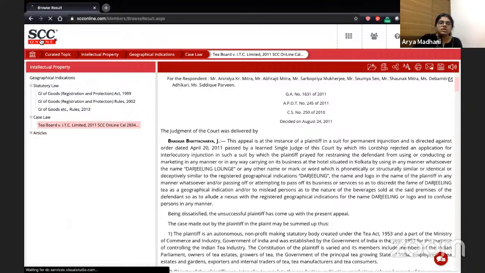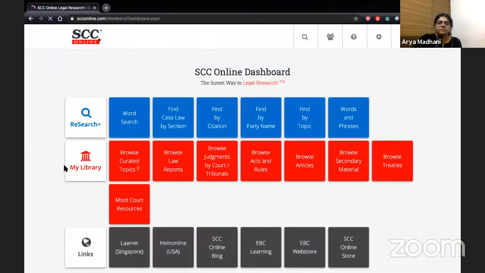So this is what the My Library section entails. I didn't go into too much detail. I just briefly ran you through what it is, because as your necessity requires, you can get used to it more. And of course, it's secondary material; it's not your main research. For your freshers moot that's coming up, I think Research Plus is your main go-to place.